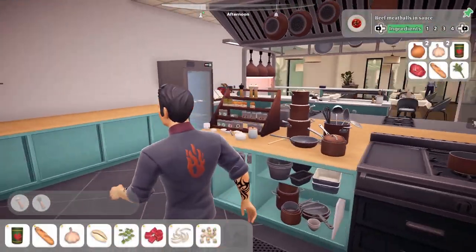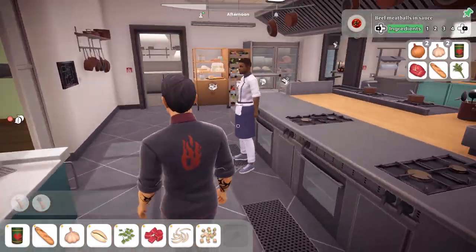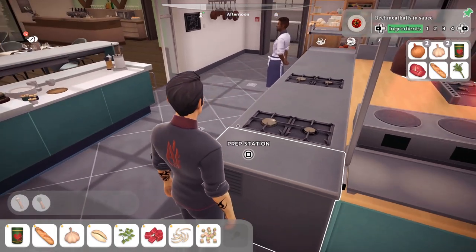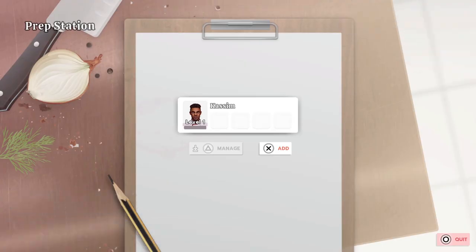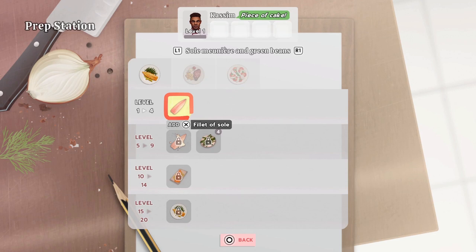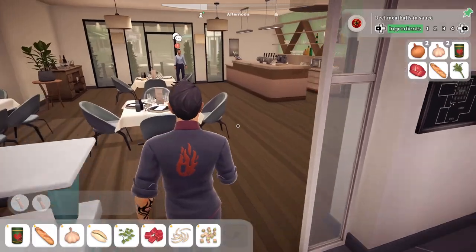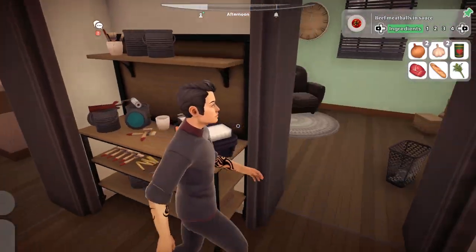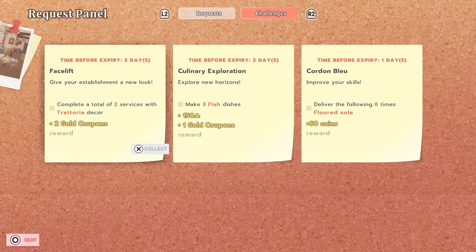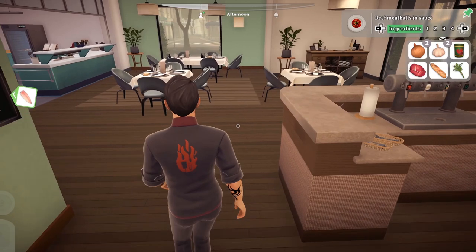So, for anybody who ever wondered, because I'm pretty sure this is a frequently asked question, is how do you make them prep? Because like, oh, my prep guy's just standing there. You have to use this prep station right here. Walk up to it, and it gives you this menu. You choose your sous chef and what to do. On it. I want you to make a bunch of fish, because I got to deliver, what, 8 flowered soul later? Excuse me, Jean. One second, man. Oh, I know it's Jean, but most other people don't. He is Jean. He works for City Hall.